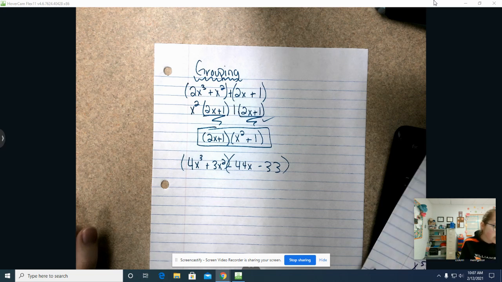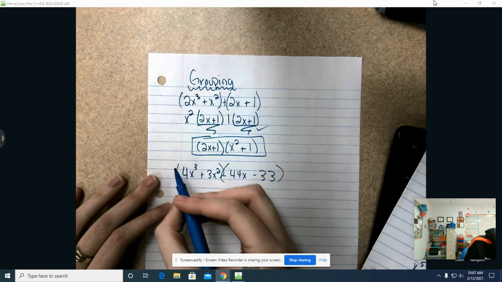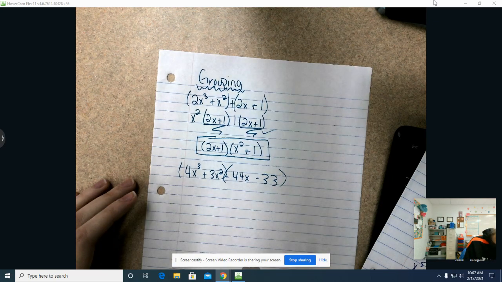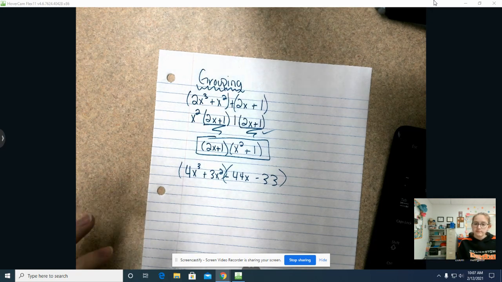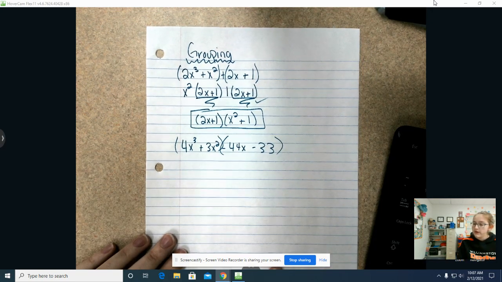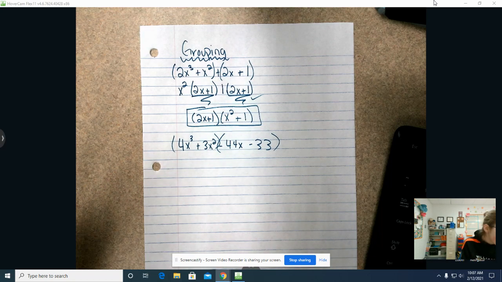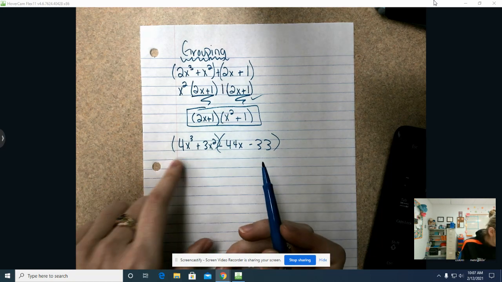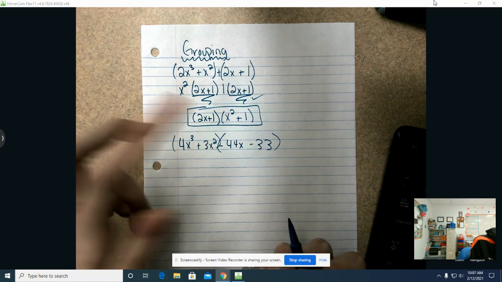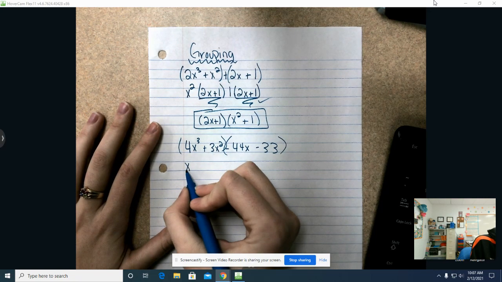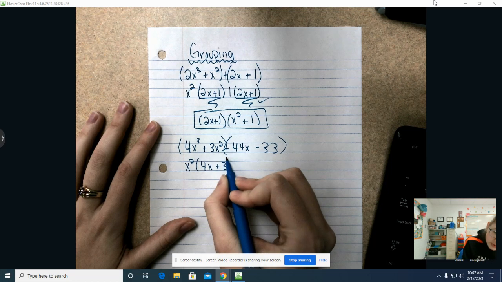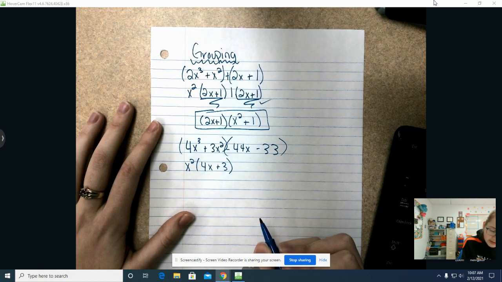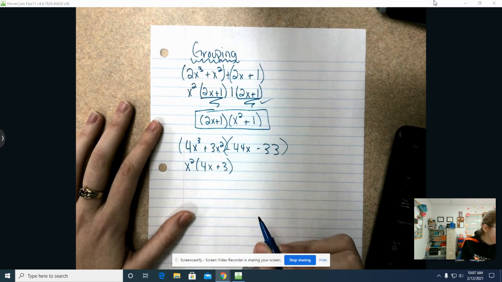Okay, disregard what I said earlier. So for this one, okay, let's try this. This will be an example of how you know if you messed something up. So we're going to try and factor this one just the way it was. So we can pull out an x squared. We'll be left with 4x plus 3. Oh, wait, just kidding. I think I did this one right. Yeah, Miss Morgan needs some more confidence.